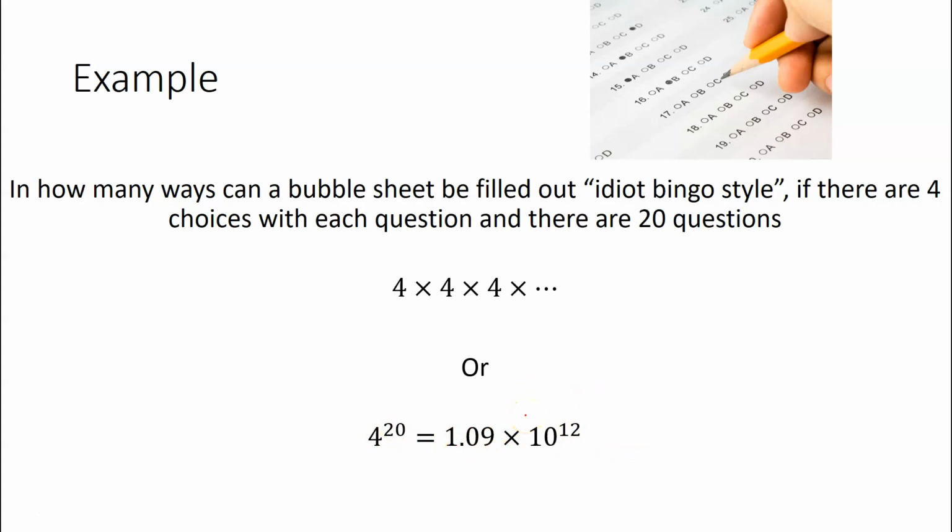Now, this is just a counting method. This is not specifically geared to probability. If I then wanted to say, hey, what's the probability of them getting the one correct mixture of answers that gives them 100%? Well, then it'd be just 1 out of this very, very large number right here.